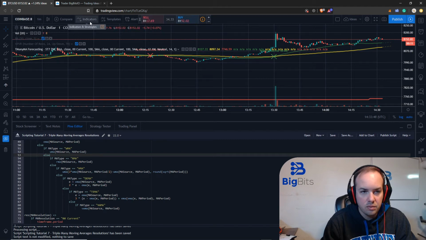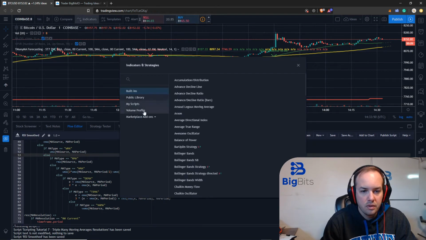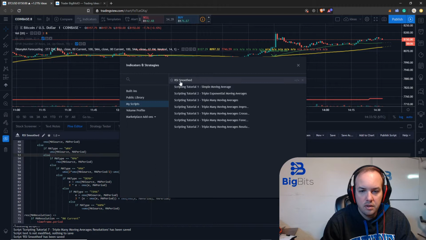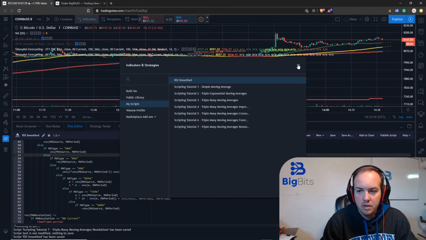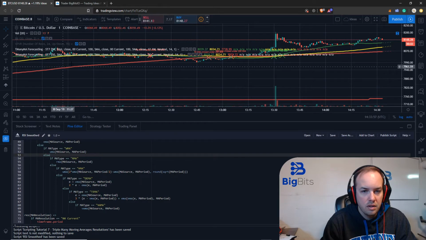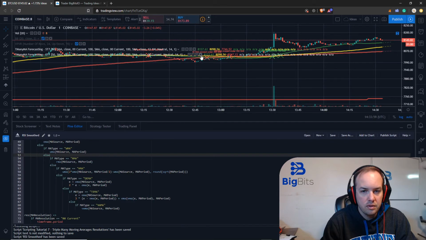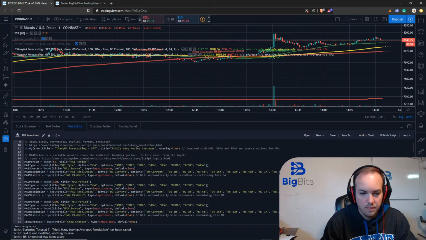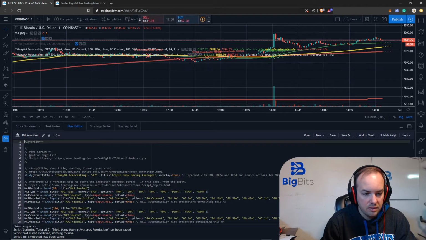Let's see, I didn't load the source for that one. RSI smoothed. We're gonna have to go in and change this one. Let's take out everything except for the period.